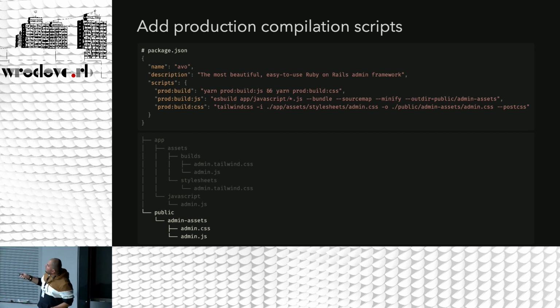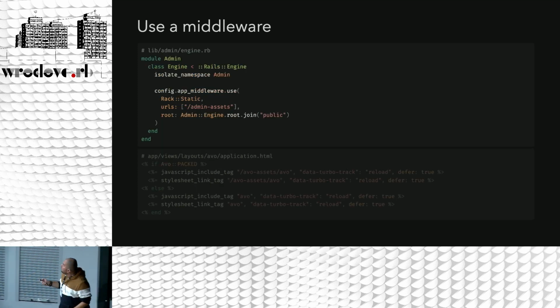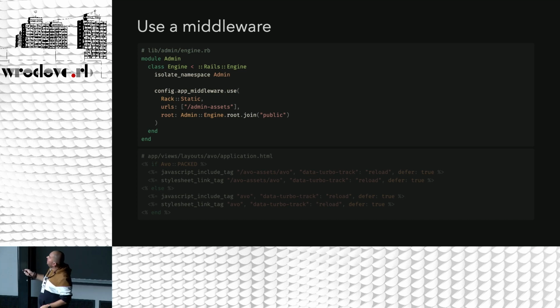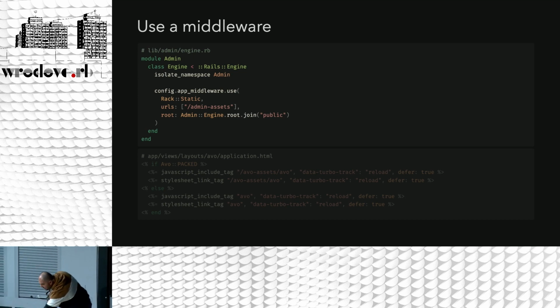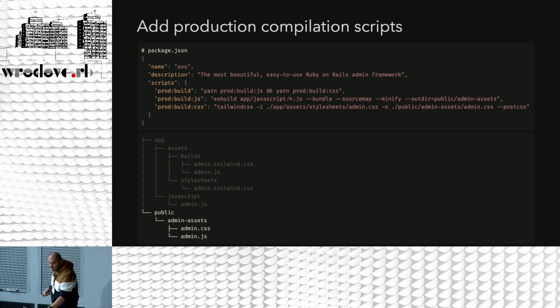And how is the host app going to find those files? Because they are not readily available. They are not mounted on a server. So we are going to use a middleware, and we are going to update the engine file. When you generate an engine, you get this engine file, which you can think of like your application.rb. Whenever you have a configuration or want to add a quick initializer, you do it in application.rb or in your environment files, like production and development. So this is the engine: the Ruby entry point to your engine. We are going to add a new middleware, Rack::Static, and tell it that whenever somebody goes to admin assets, redirect them to the admin engine root joined with public. So it's going to get us to that public path that we discussed. This is how the browser has access to those compiled assets that you prepackaged.